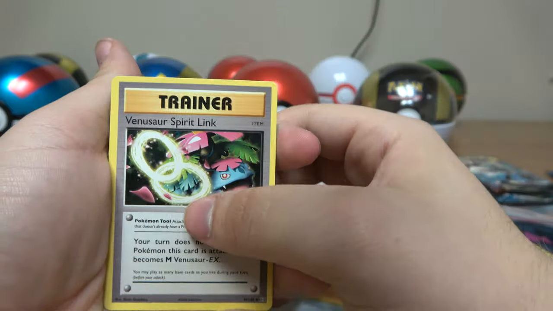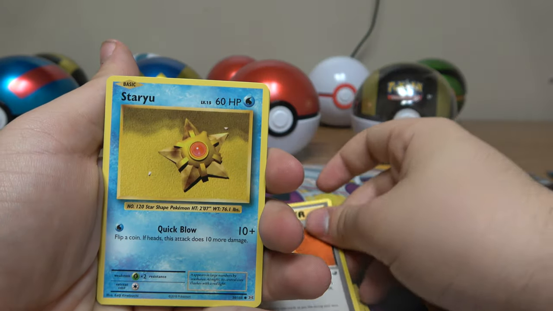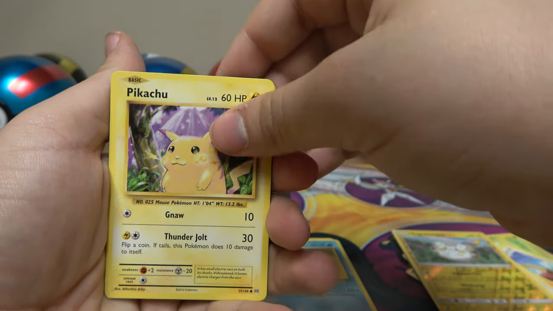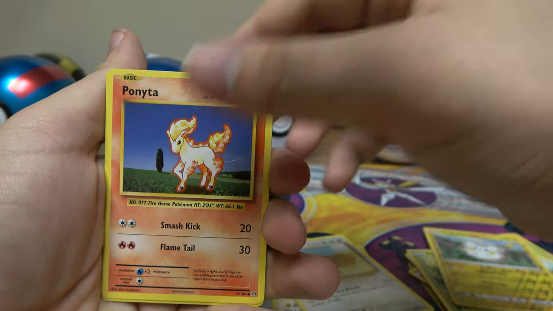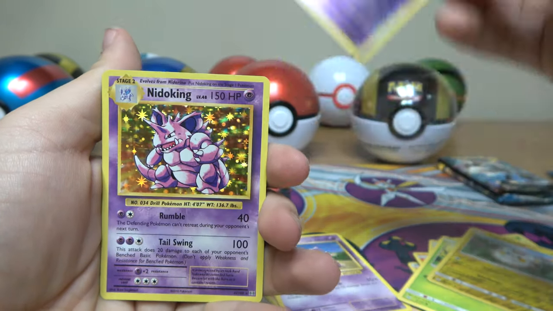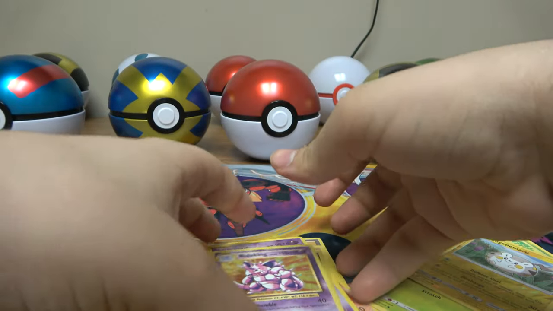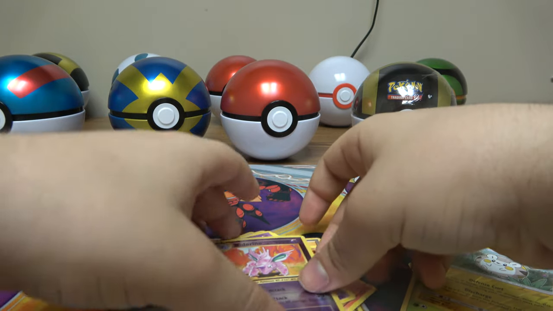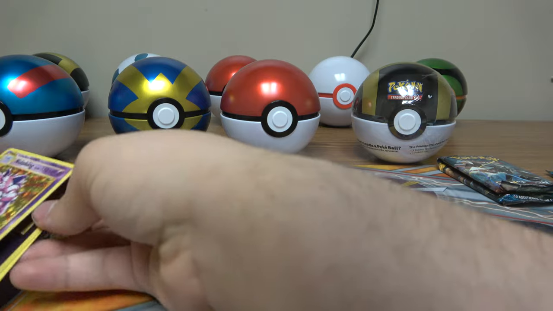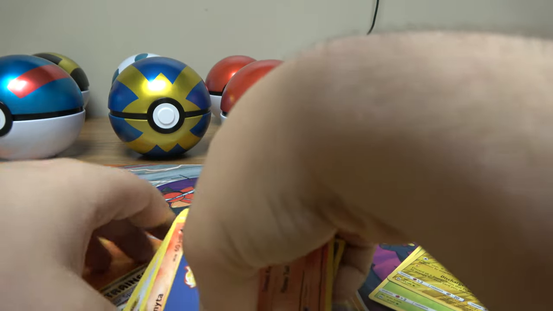Okay. We're starting off with the Venusaur Spirit Link, a Machoke, a Super Potion, a Staryu, Pikachu, Dewdo, Ponyta, Nidoran, Nidorino, and a Nidoking, holographic Nidoking. Oh man, we got the whole evolution there. Here, we'll just keep the whole evolution to the side here. I think that's pretty sick how they did that. I really like that holo Nidoking. That's definitely a collection right there. I love them. One of my favorite cards.